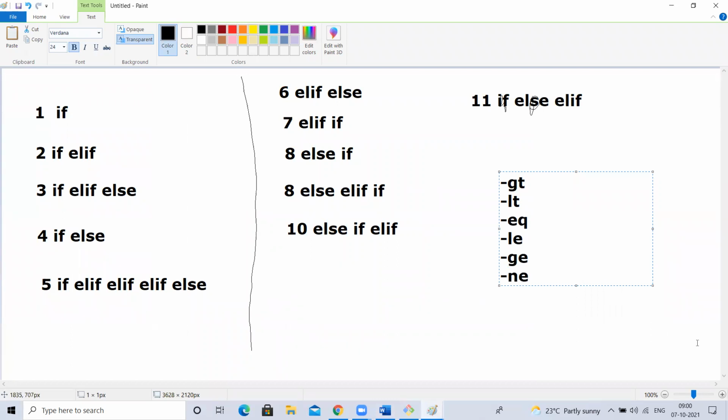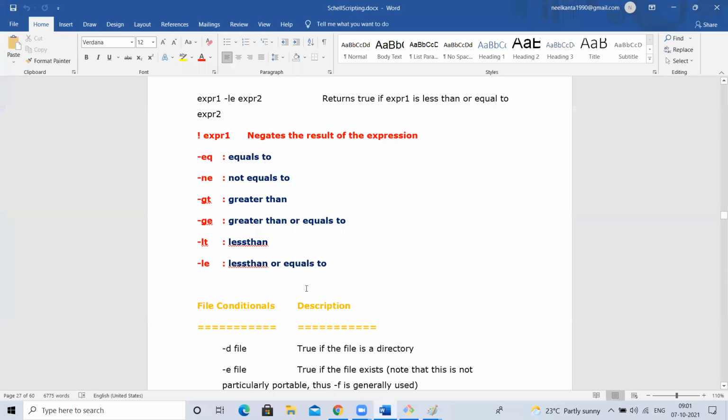NE means age not equal to 30, meaning it should not be equal to 30. If age not equal to 30, either it is less than 30 or more than 30. It's not an issue. Just it should not be equal. Not greater than: NGT. Wherever you use N, it means not greater than, meaning either equal or less than is true, but greater than is not. N, if you use, it will become not. Okay. Fine. These are the things.